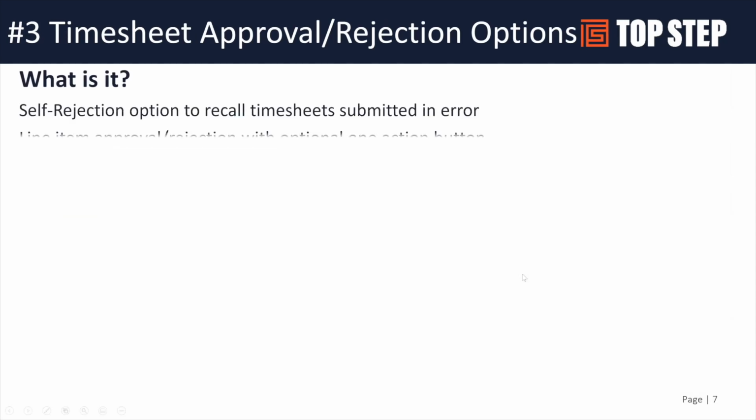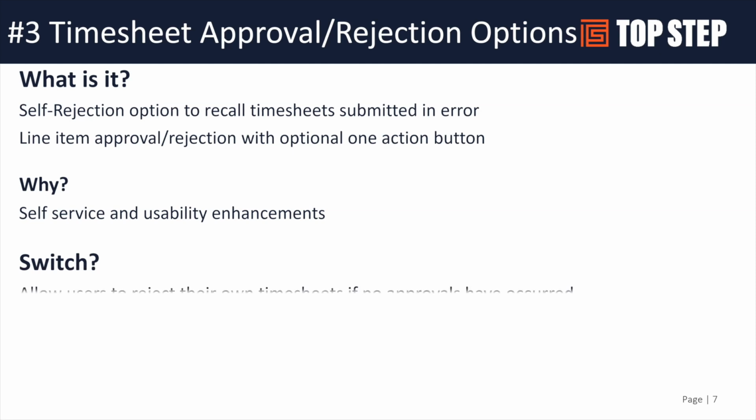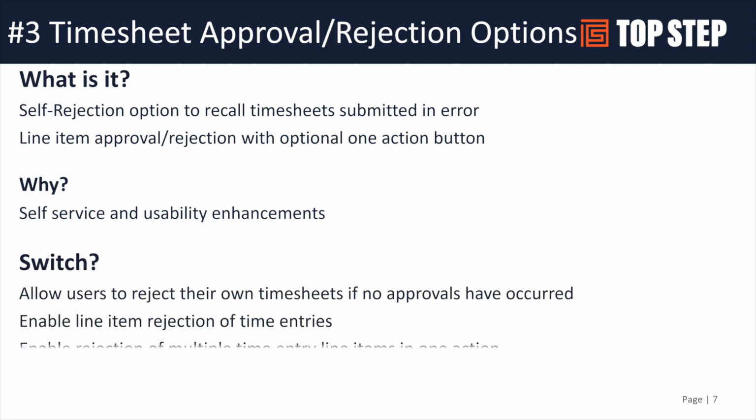All right, let's talk about timesheets. How often do we self-reject ourselves? Well, it's not a very PC word, but unfortunately, that's the terminology that OpenAir uses. Ever submit a timesheet by mistake? And then you've got to go bother somebody to reject it so that you can make the edits, add additional information before you're ready to submit it.